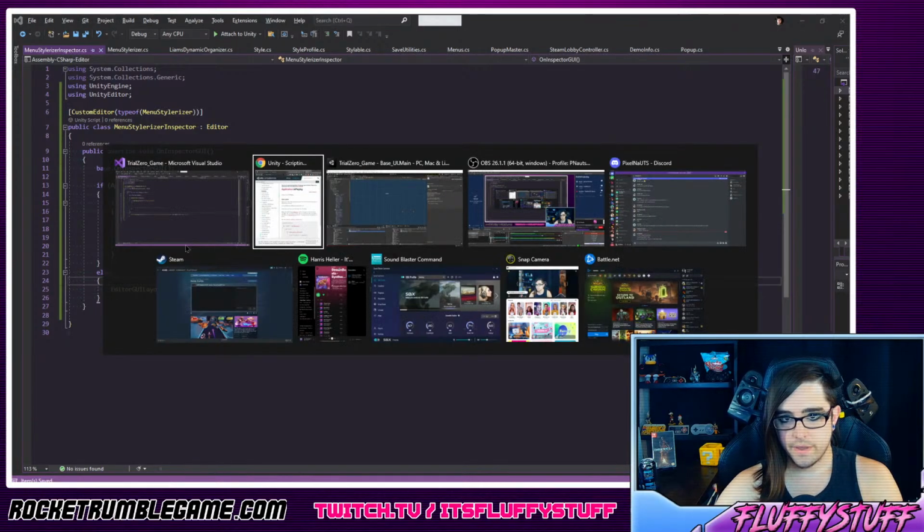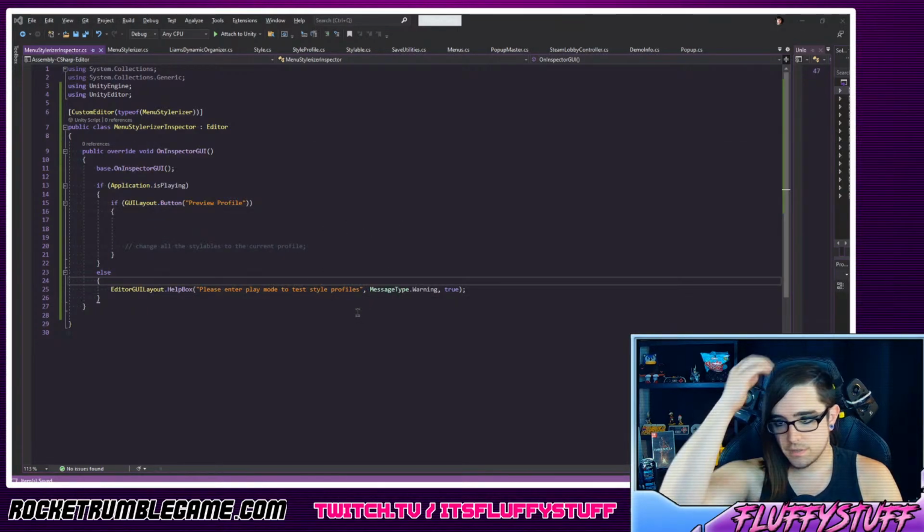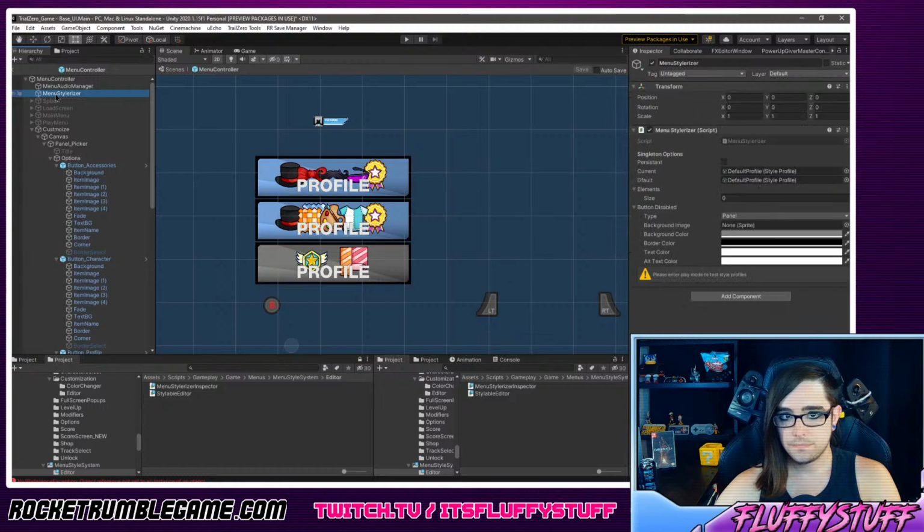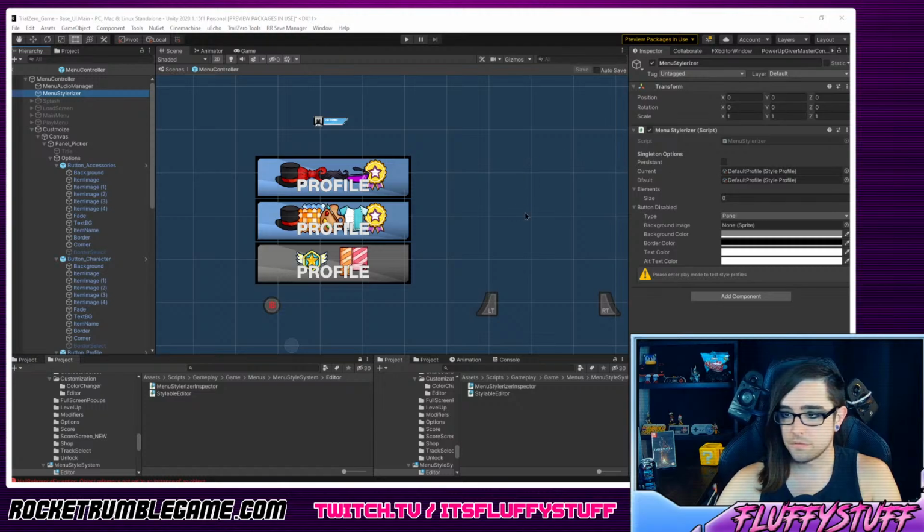Okay, so we can test that right now. If we just go out into the Unity editor, we should be able to see that because we're not in play mode when we click on menu stylerizer here. Yeah, there we go. Please enter play mode to test style profiles. Cool, that's exactly what I was looking for. That's perfect.